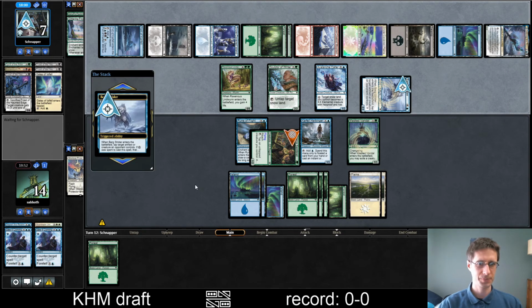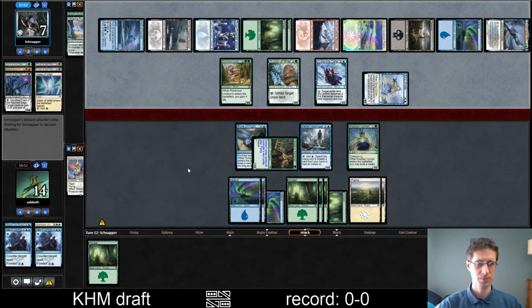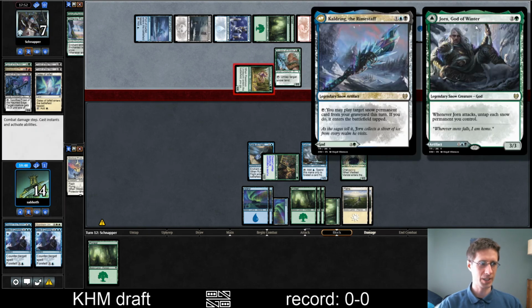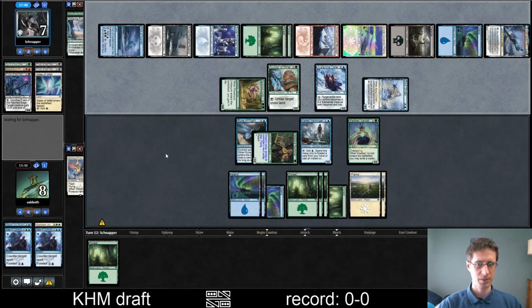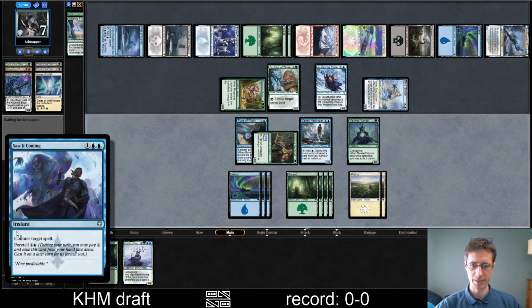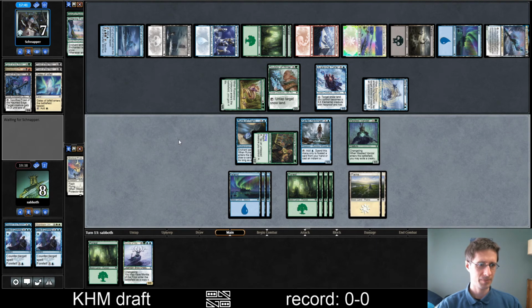Missed my chance. So I'll take this again. Right, that comes into play tapped because they got it back with Kaldheim. They can't get Predator back. It's a little late for this, but I think it's a little too late. We don't have a creature left in our graveyard. And there's no way they can kill a creature here either.